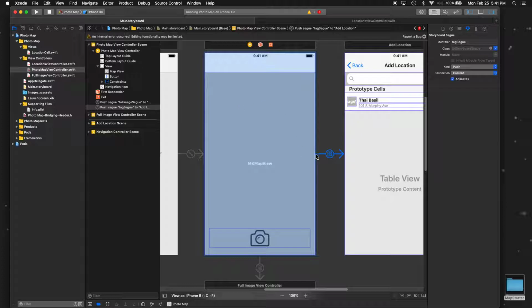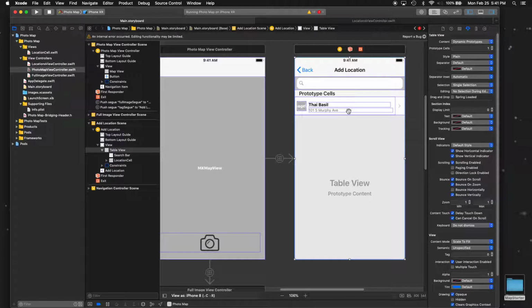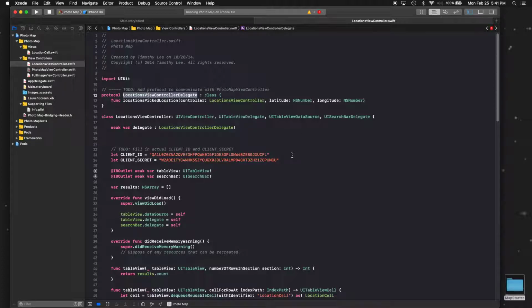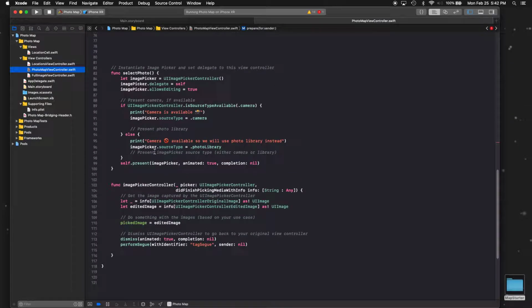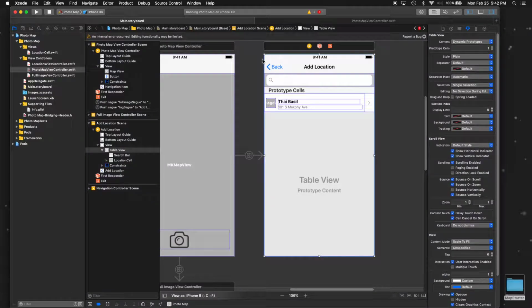We have our map view that when the user taps the camera, it's going to take us to this location. Oh no, it does it. I've already done that for you guys, my bad. It performs a segue after the user taps the camera button. So after we tap the camera button, it'll take us to the add locations right here.